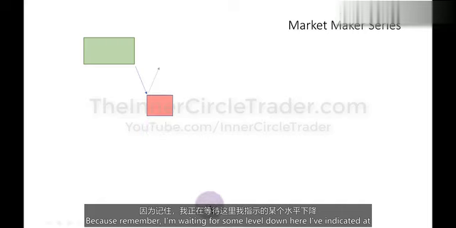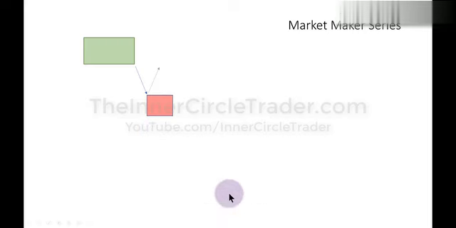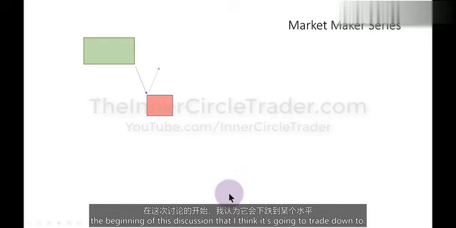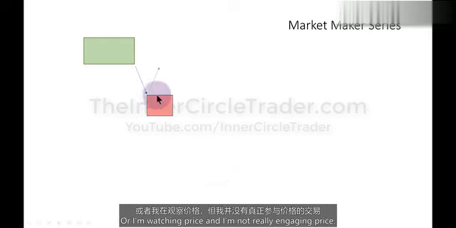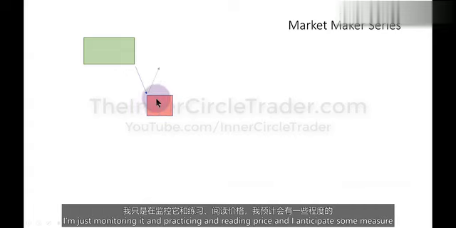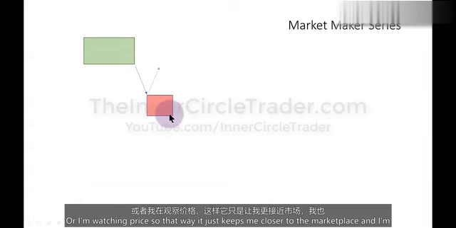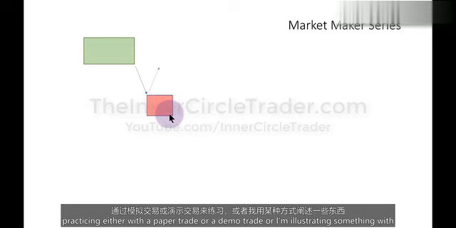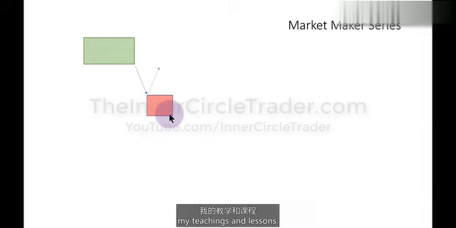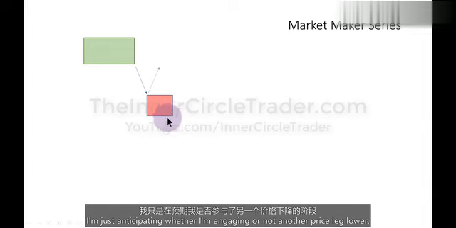Because remember, I'm waiting for some level down here I've indicated at the beginning of this discussion that I think it's going to trade down to. Or I'm watching price and I'm not really engaging price. I'm just monitoring it and practicing and reading price. And I anticipate some measure of selling in this area. Or I'm watching price so that way it just keeps me closer to the marketplace. And I'm practicing either with a paper trade or a demo trade, or I'm illustrating something with my teachings and lessons. I'm just anticipating, whether I'm engaging or not, another price leg lower.